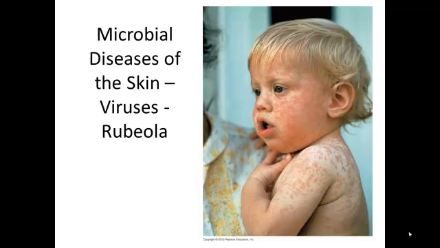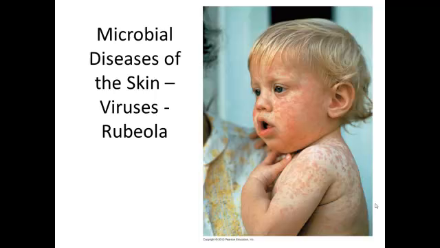Passed by respiratory means, the initial symptoms are cold-like symptoms. You have coughing, runny nose, runny eyes. Oftentimes you'll get what are called Koplik spots within the mouth. These are red spots with a blue-white center that are seen opposite the molars. That'll show up before this rash shows up on the face, moves to the trunk and the limbs. It's generally not a fluid-filled blister like your herpes or your pox virus.